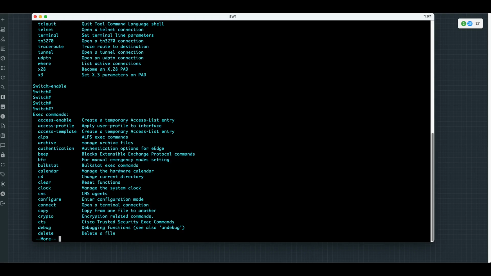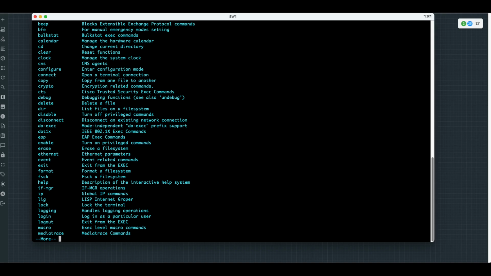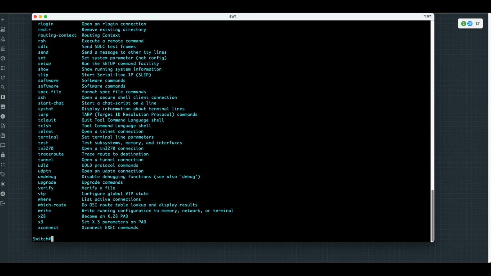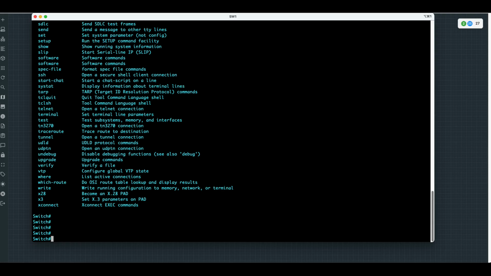Let us check what is the command list that is available here. And we can see that the number of commands is greater than the number of commands available in the ordinary user mode. Now, in order to configure some global parameters that pertain to the device itself, like its host name, we have to go to the conft or configuration terminal.